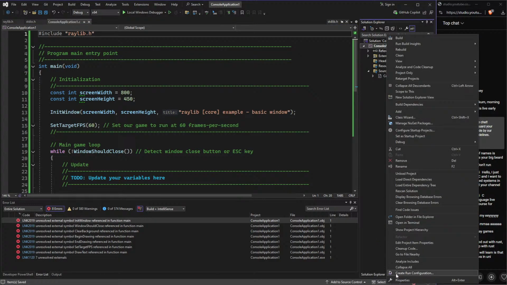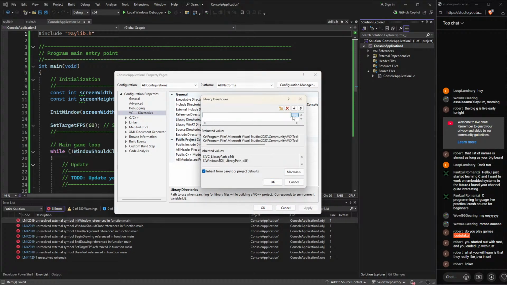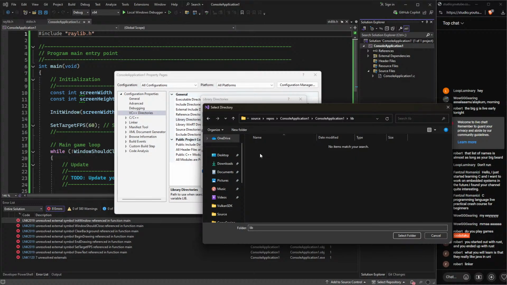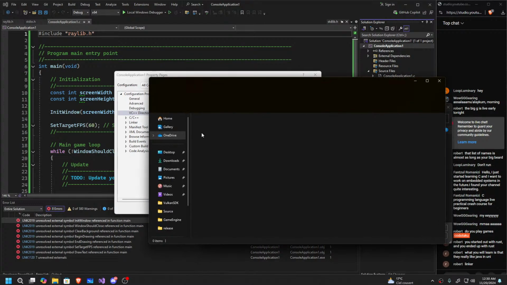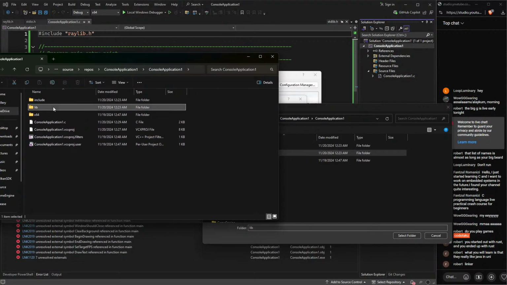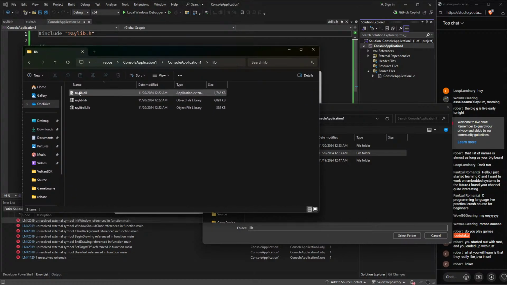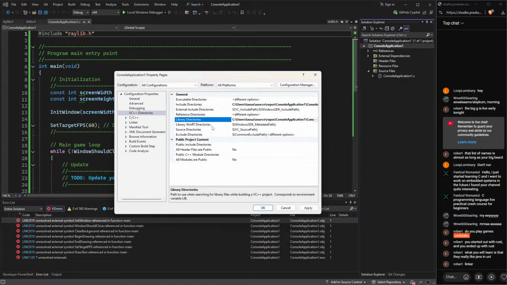Right now, let's link these libraries. Here you're going to find library directories, so you're going to add it there. Going to add lib here, though hold on, let me see what that exactly contains. Okay, lib. As you can see, it contains the DLL and the lib. Perfect. So let's go to lib here and select the folder, and we're going to add it to library directories. So basically we're telling it where it can find libraries.